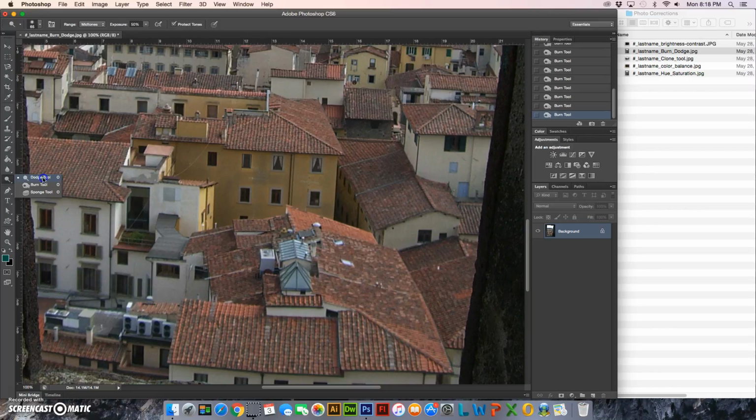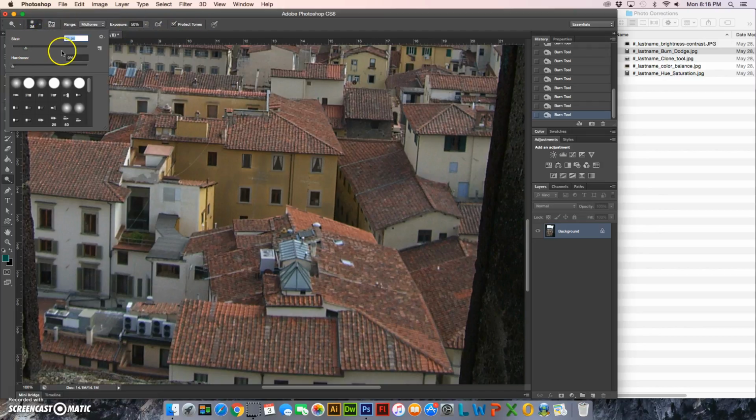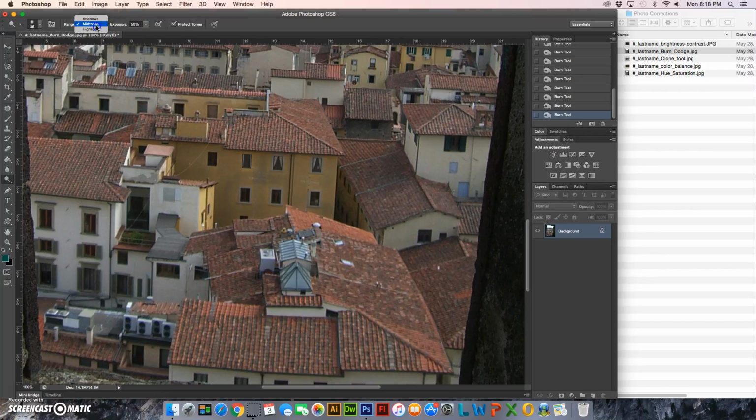Now, if you switch over to the Dodge tool, you're going to notice that you have similar options up here. So I'm going to reduce my size of my brush a little bit, and I'm going to demonstrate first. I want you to notice that you still have shadows, midtones, and highlights, and I'm going to use this rooftop to demonstrate.